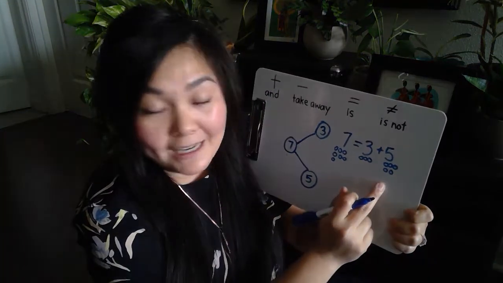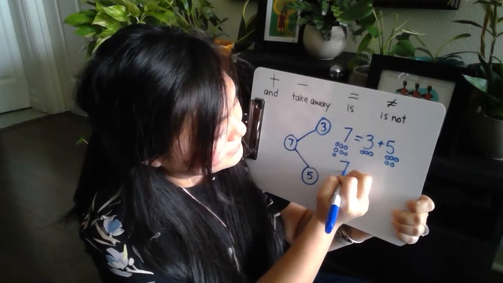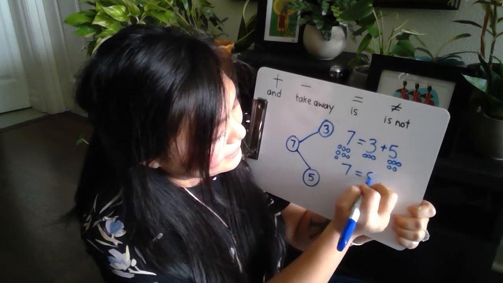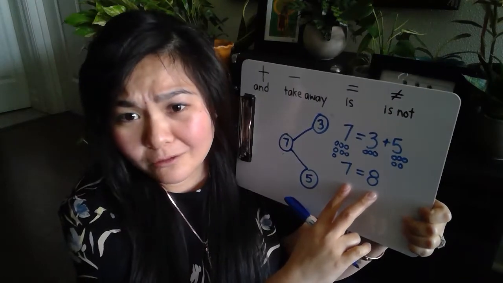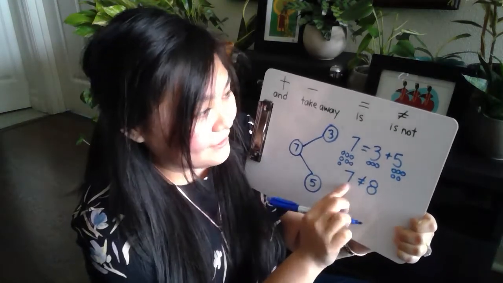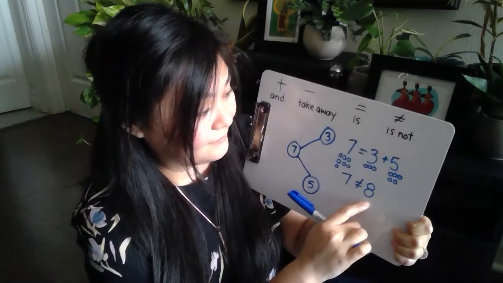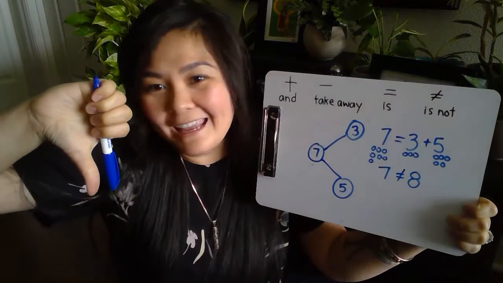The last number I said is 8. So on this side of the equation, it's 8. I'm going to rewrite that. It would look like this. 7 is the same as 8. Oh, I know that these are different numerals. They're not the same, and they're different quantities. So 7 is not the same as 8, which means that this number bond is false, and it doesn't make sense.